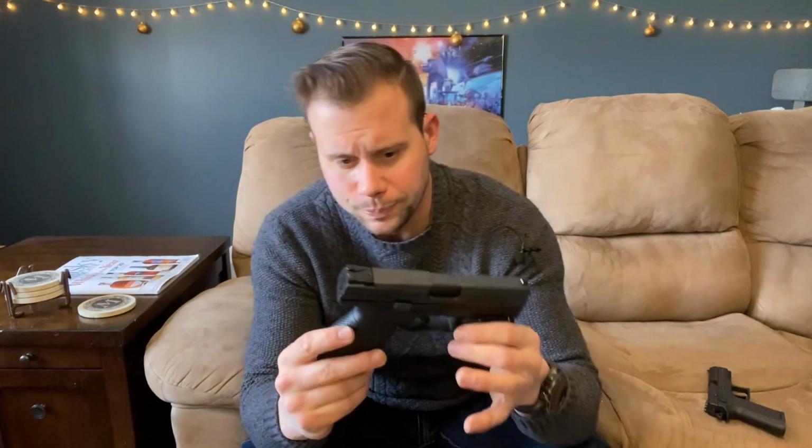It is ambidextrous and a little stiff. It is a little stiff. That has been a consistent complaint with the CZ P10c, but it's spacious and it's very easy to get a hold of and be able to do what you need to do. So I don't think it's necessarily inhibiting as much as it just might be something you have to strain against a little bit. Maybe a loaded magazine would make it perform a little bit differently.